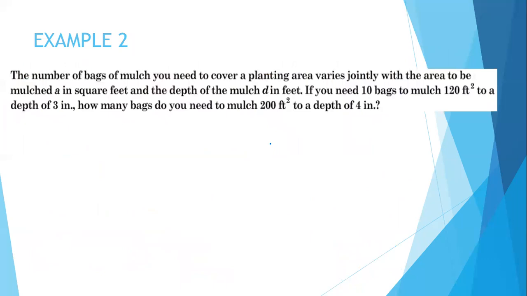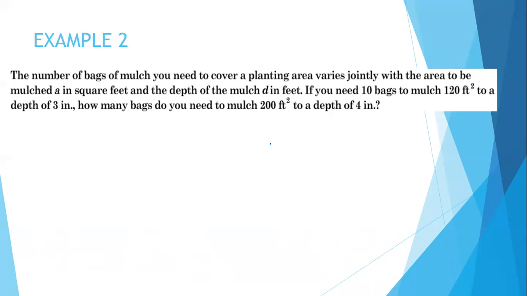All right, we're gonna do another one. It says here, the number of bags of mulch you need to cover a planting area varies jointly with the area to be mulched, A, in square feet, and the depth of the mulch, D, in feet. If you need 10 bags to mulch 120 square feet to a depth of 3 inches, how many bags do you need to mulch 200 square feet to a depth of 4 inches?